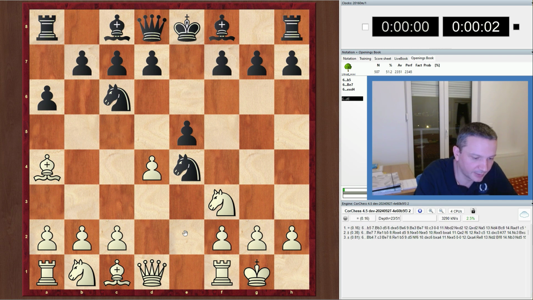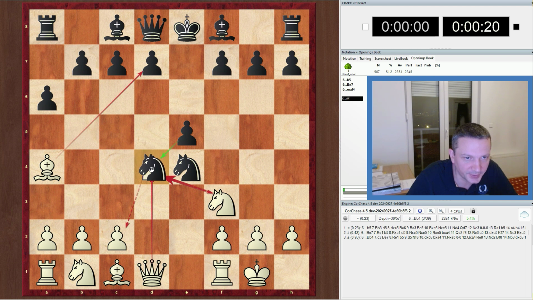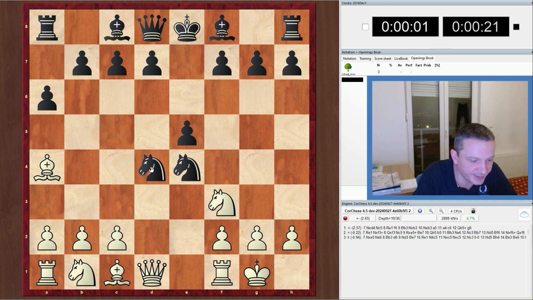If instead black now takes our d4 pawn with the knight. So knight takes d4. This is already a mistake. We will see shortly why this is a mistake. It seems that black is actually two pawns up, but this is not the case.